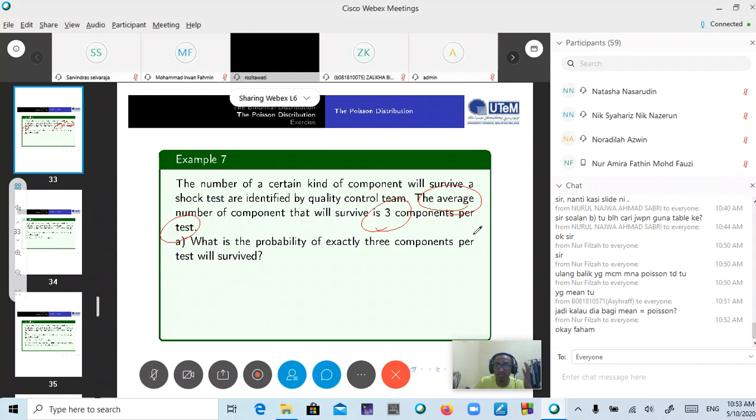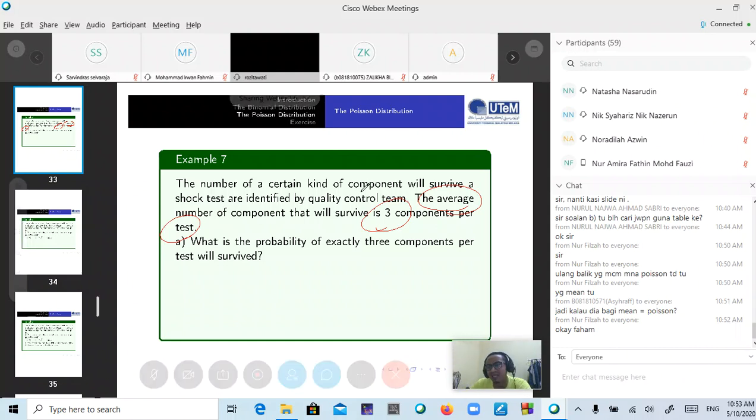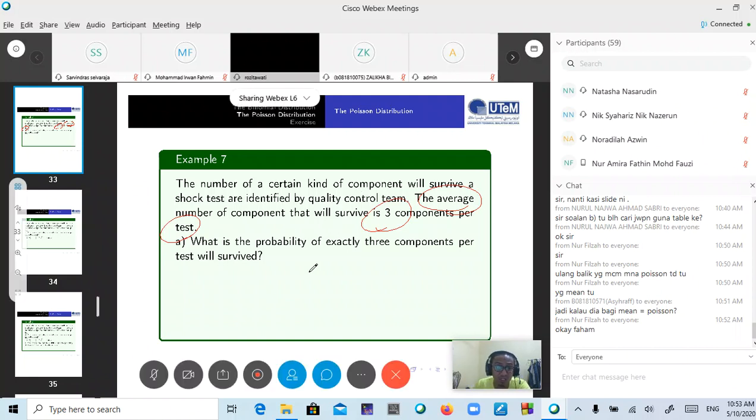Okay, so you kena be careful with the tricky question tu. Kadang-kadang dia suruh cari, dia bagi average 3 test. Tapi soalan dia nak per 3 test ke, 2 test. Ni dia nak per test, 1 test sahaja. So dia tricky. Awak kena faham sikit. Kadang-kadang dia bagi dalam year, tapi dia nak dalam month. Kadang-kadang dia bagi dalam hours, tapi dia nak dalam minute. So you kena be careful sikit. So you kena tukarlah average tu macam mana.